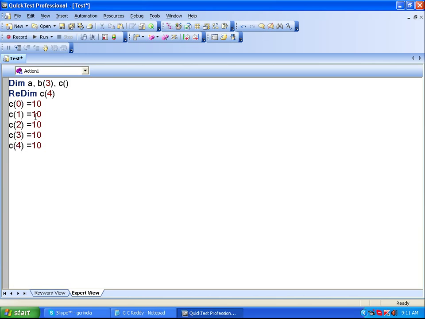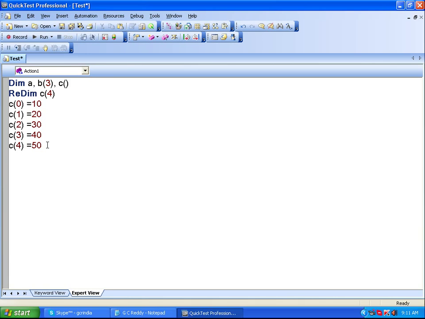See, these 0, 1, 2, 3, 4 are indexes, or you can say keys. Next 10, 20, 30, 40, 50, these are values.